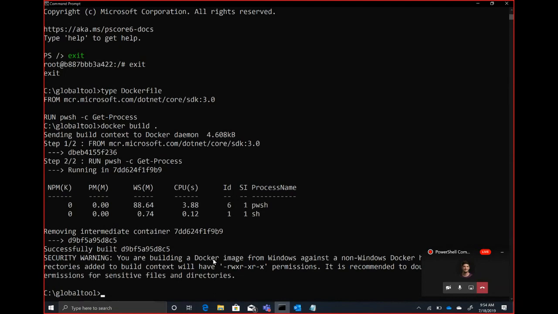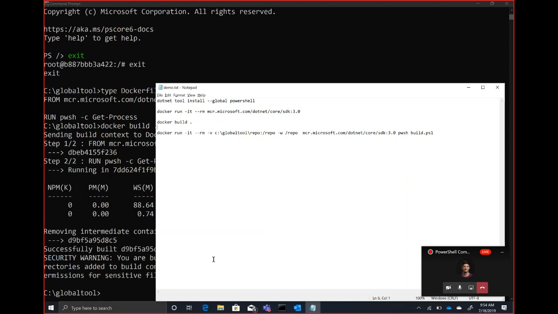Another thing that this enables is using a build script, which is part of your repo, and you can call it while invoking the Docker image.